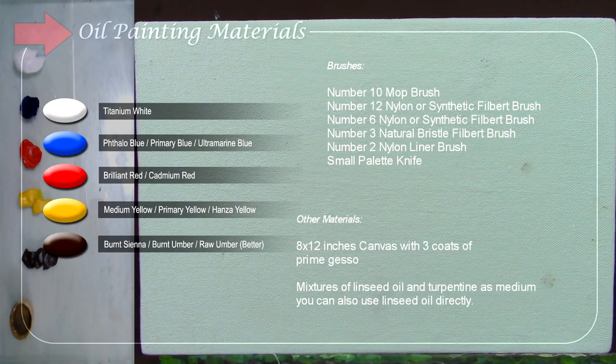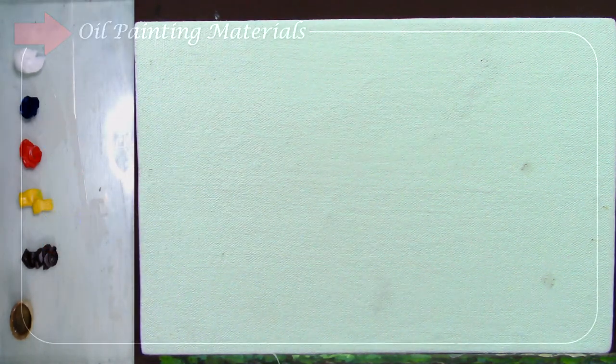Okay, so I think I'm going to start now, and today I'm going to paint something like a forest, but I think I'm going to put a house in it. Just something like a misty forest. Yes, that would be my plan, and let's start. And if you're painting with me, just follow what I'm doing and enjoy while you're painting.